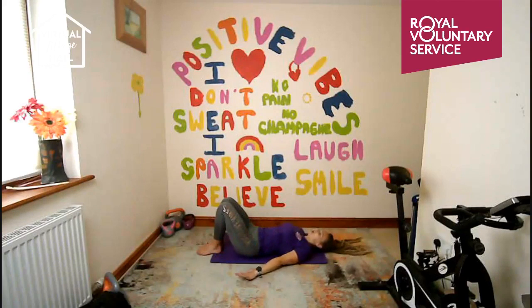If you're in the chair, take your legs out wide. So sit tall on two thirds of the chair and take your legs out at a wide angle. Okay, as wide as it feels comfortable for you. You should feel a lovely stretch into your inner thigh.